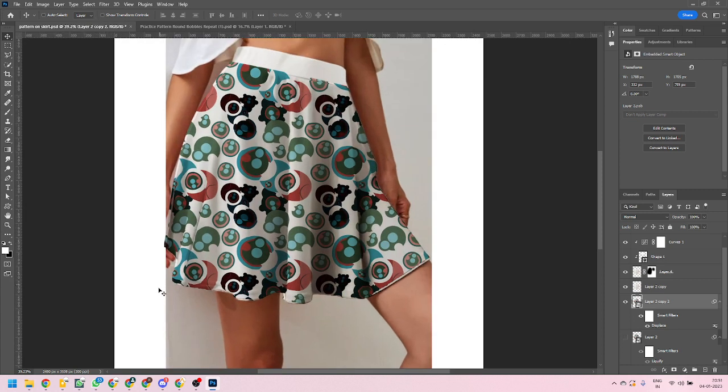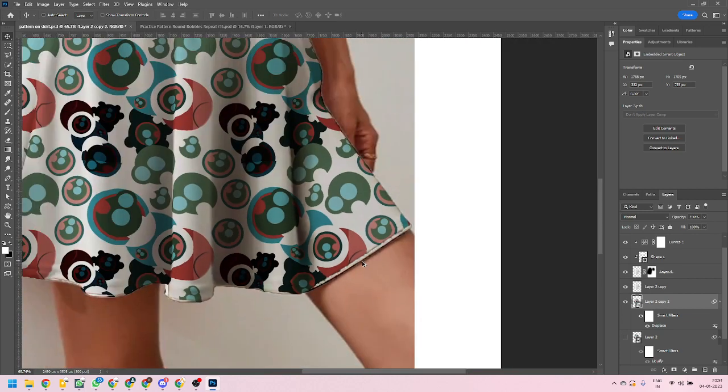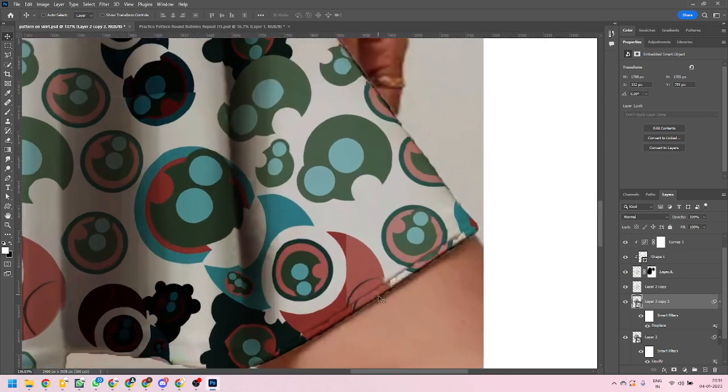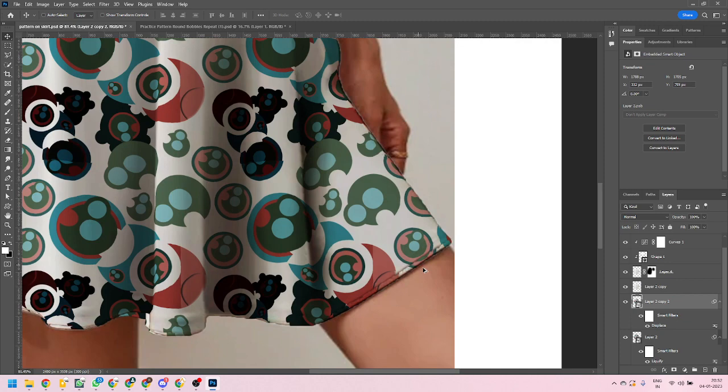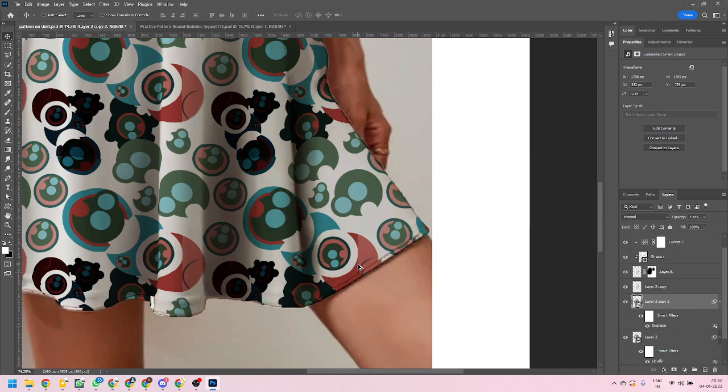And now you see how beautifully it is wrapping around the contour, right? Look at these areas. In this case also, look at these areas where some problems are there, and we can definitely fix it. That's not a problem, but not for today. If you really want to fix those areas, you have another layer underlying, right? So you can switch on those, and in this case it worked really perfectly.